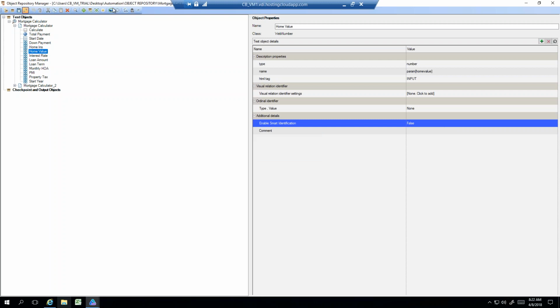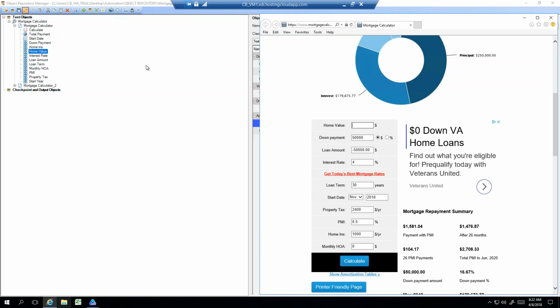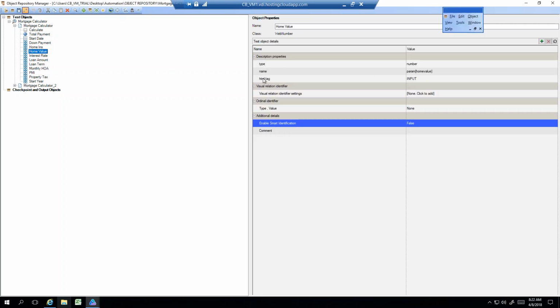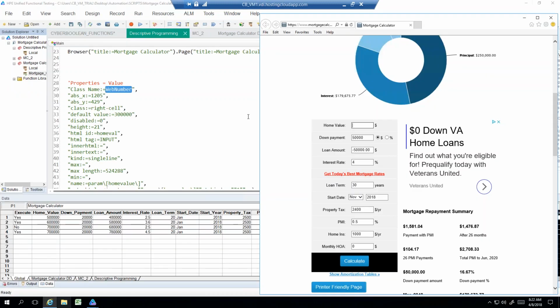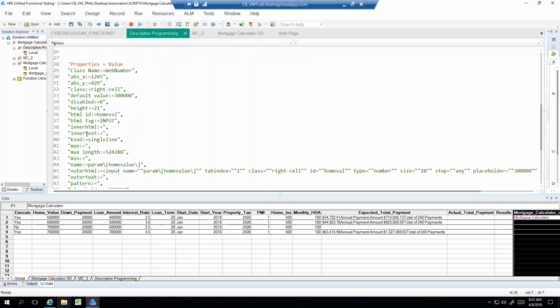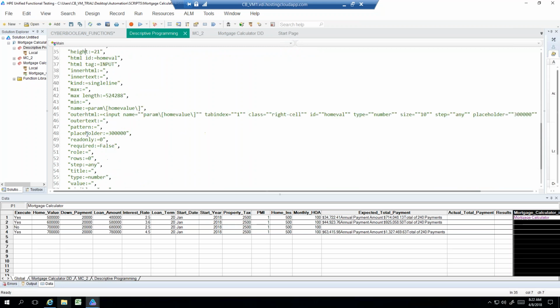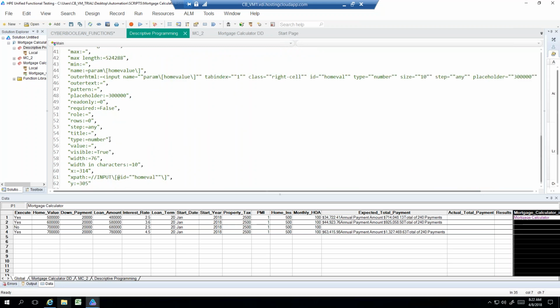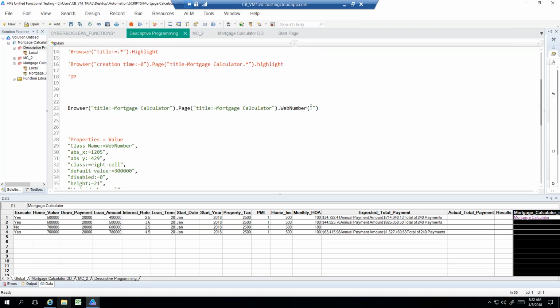I'm just going to make sure it does highlight it, then we can just use those. So it highlights, right? So we know the type, name, and HTML tag. Let's close it. So type, where is the type here? Okay, type is number. We can simply copy that and remove those quotations we are copying.